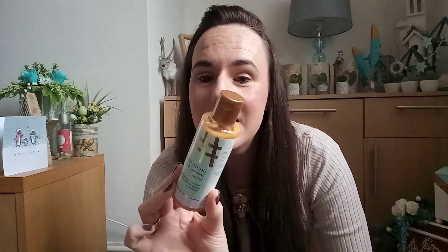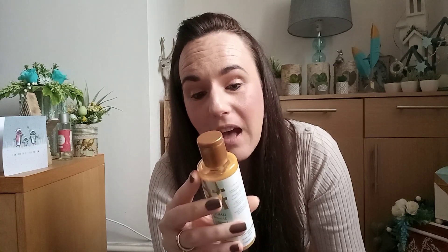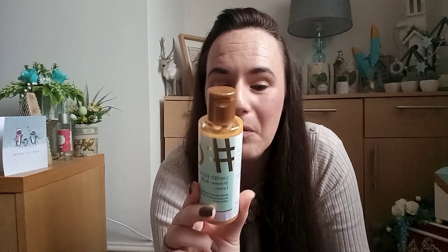I then picked up the No. 6 Limited Edition Shimmer Body Lotion. It moisturises and conditions, leaving your skin with an illuminating radiant glow — it's got gold glittering in it. I'm not too sure how shiny you'll be, but now that we're coming up to Christmas I thought it'd be really nice for somebody who wants a bit of a glow. I suppose you just add it to your skin after you get out of the bath. It gives a little bit of sparkle over Christmas.